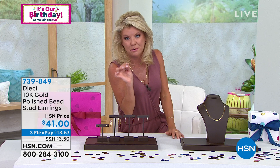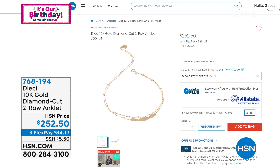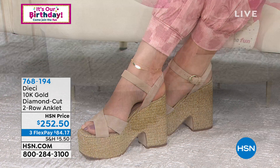We also have the anklet — one of the only anklets in our Dieci line, extremely limited. One of the sexiest looks in summertime when wearing sandals, open-toe shoes, stilettos, at the beach or pool. We have a two-row anklet available at $252.50 — it just finishes off the sexiness of your gold jewelry. Since it's in gold you don't have to take it off every single day; jump in the shower, go swimming in the ocean or pool — nothing is going to happen to it because gold is everlasting.